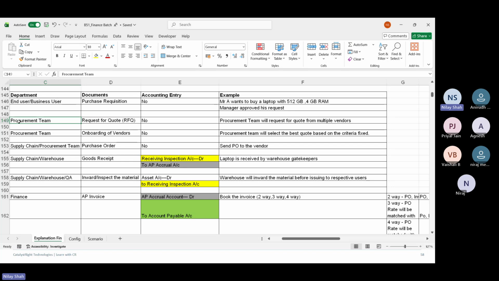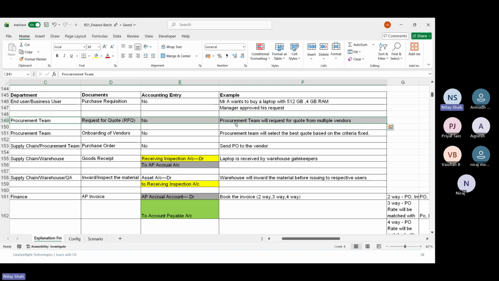Then they will request for quote. This means that they will ask them to provide a quote for that. So once the quote is received, then the best quote from that request will be accepted. That means this request for quote is again kind of a memorandum. It does not involve any monetary liability or obligations. So this does not require any accounting entry, right?